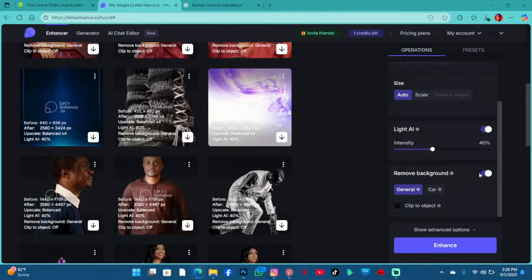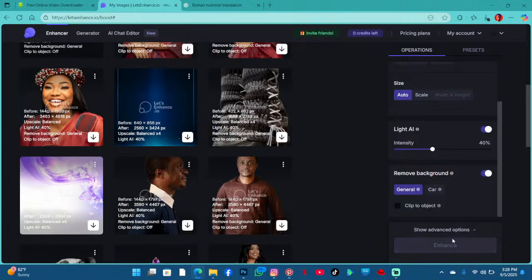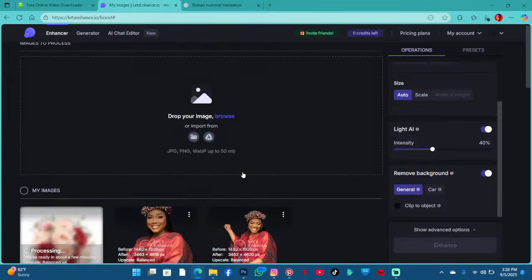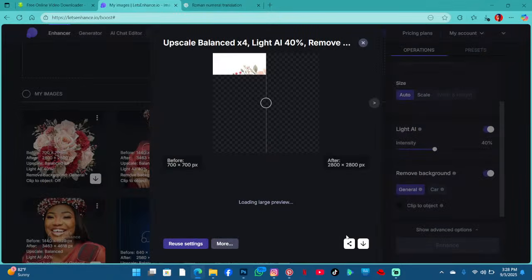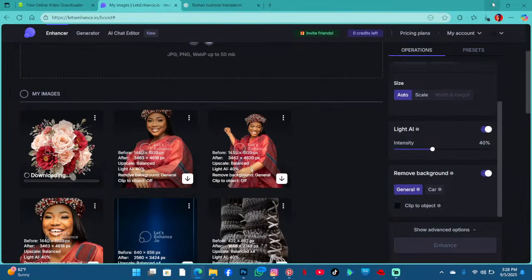So make sure the background is checked, removing of background, and enhance. So let's just wait for it while it's processing. Still processing, so let's wait. Okay, now it's okay. Let's download and wait for it to download.